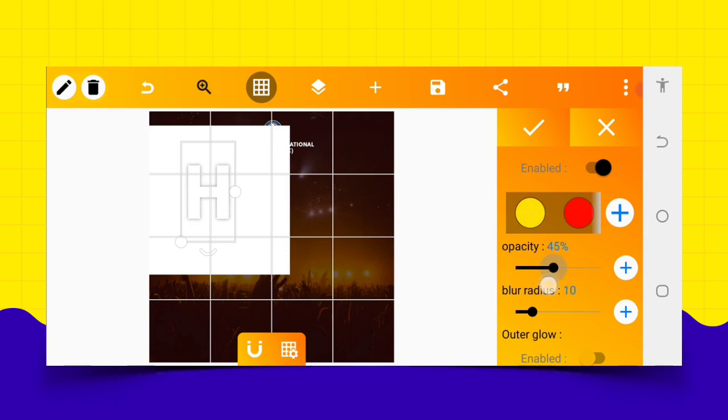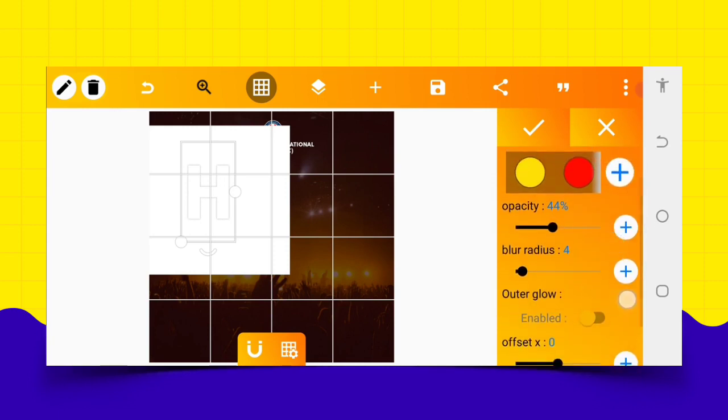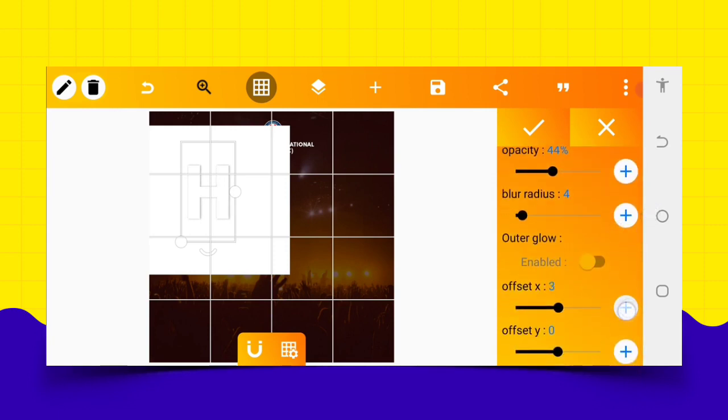Then reduce the size, reduce the radius. Then what we're going to do next, we need to shift this towards this side a little bit. Then it has to fade, it has to be transparent. So we can increase further if we actually want, but it shouldn't be too much. So you can see the work.